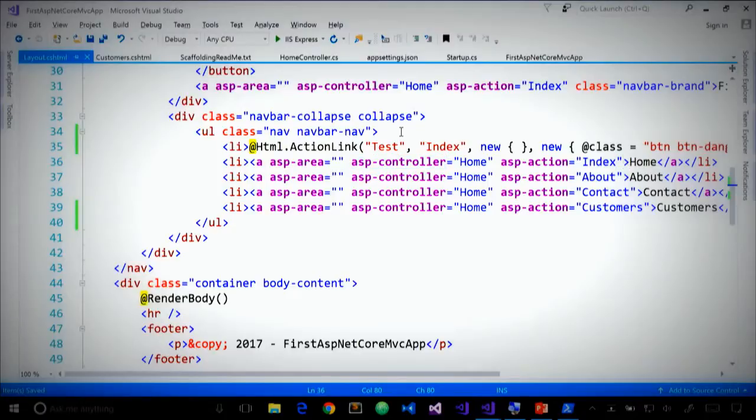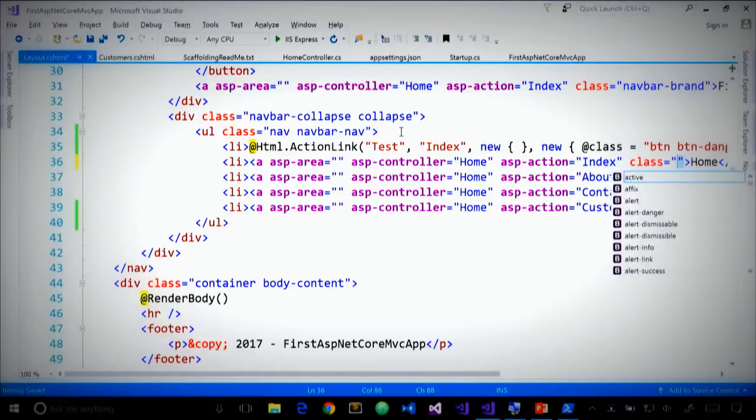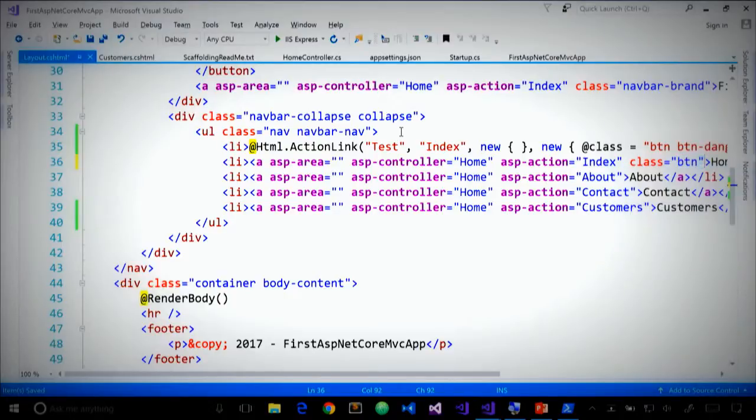But check this out, because these appear as attributes in markup, we can now just say class like we would expect to. And furthermore, because we're just in markup, we get IntelliSense that shows us the CSS classes that are available.